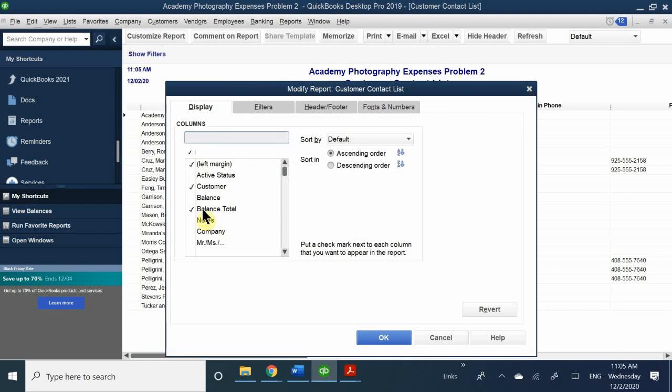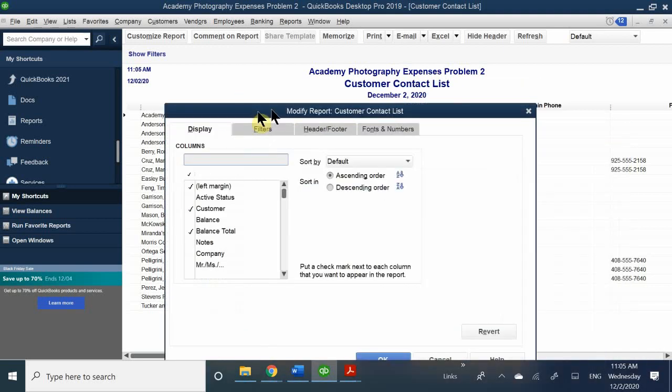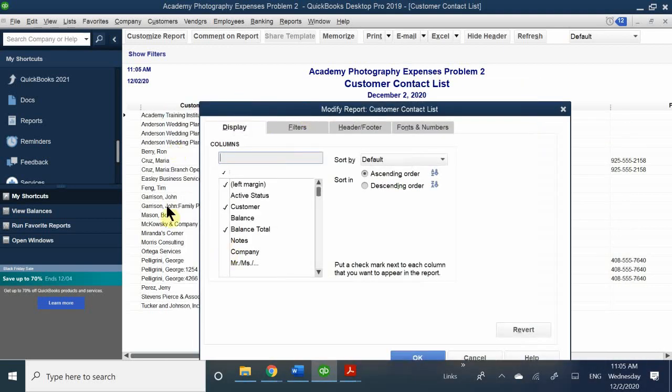I can choose what columns I want to see, right? If you guys remember this from Monday, I don't need their account balances if I'm going to create a contact list to send out promotional advertising. I only need certain pieces of information for a customer, especially when you're mailing something out. You need to address them properly. You need to have their full name and their full address, city and location. That's the whole purpose of a mailing address. You can manipulate and change the columns that you see on here.